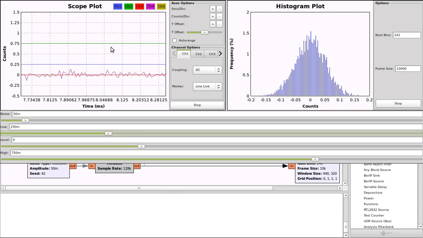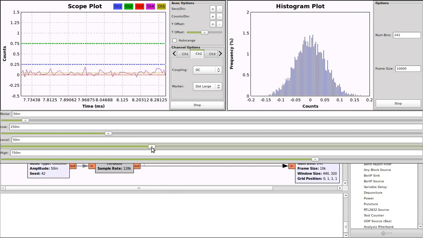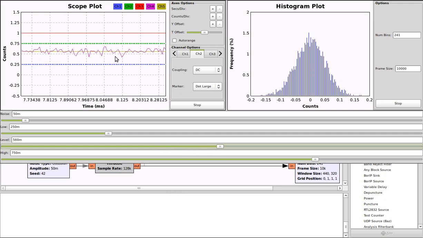Let's emphasize these levels by changing the lines to dots so they're easier to distinguish. What I'm going to do now is start increasing the level, and you can see channel 5 appearing around the center of that noise. That's the constant source. And we're going to keep increasing it until eventually our output of the threshold will change. Now this is interesting because although that constant level didn't get anywhere near the high threshold, the output of the threshold block actually changed to 1. Why was this? Because with the added noise, it just exceeded at some point the high threshold.